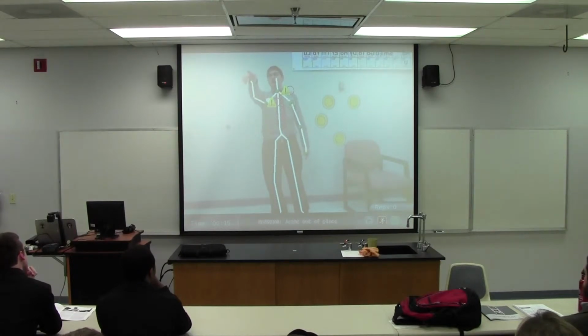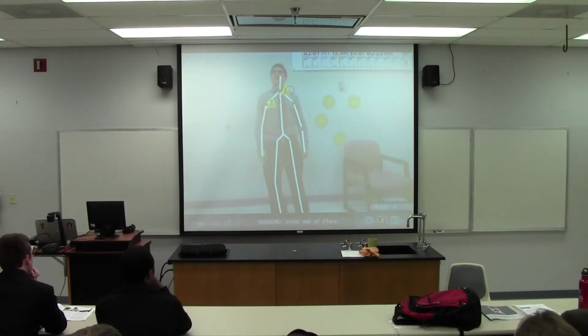And if you look down the bottom, there's continually text generated to give you feedback on what's currently going on. So right now it's giving me a warning, joint out of place. Also, if you look in the bottom right-hand corner, I have 3 little icons that will generate different errors. As you can see, there's a red icon that's lit up with what looks like a running man, and that's to let me know that a joint is out of place.